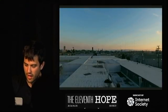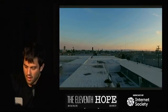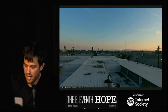This is the rooftop of the middle of these 3 locations, the roof of that giant warehouse that Heather showed you with aerial silks and that I showed a couple slides ago. This is our microwave link to a surrounding local ISP on a mountainside. And then you can't really see, but mounted on the back of it is a local mesh that we're setting up. So the 3 locations are meshed together to have redundant high-speed links as well as high speed between them. We've started linking in neighbors as well.